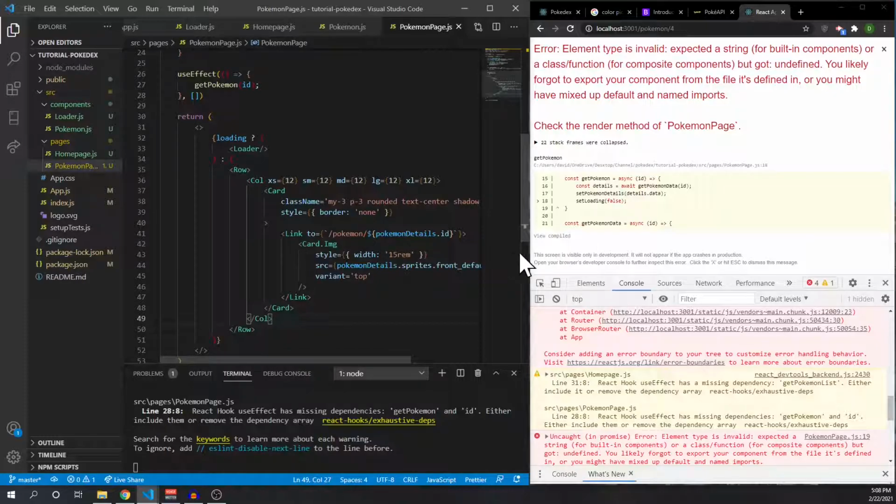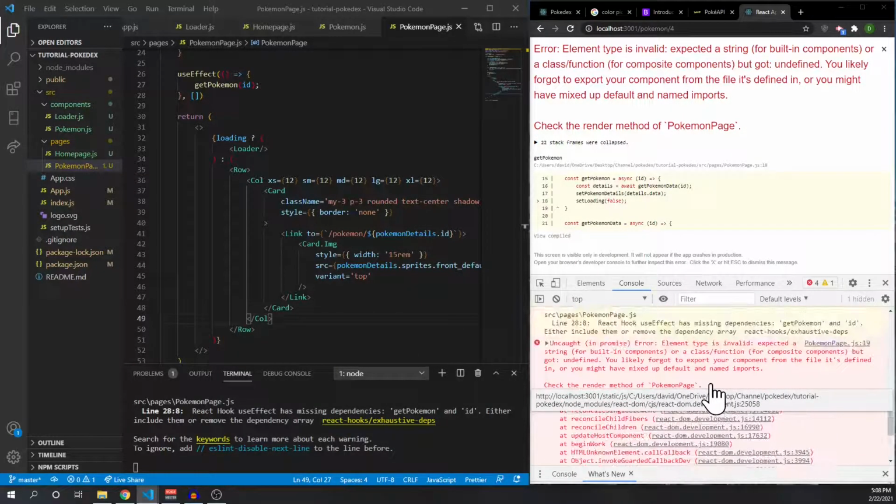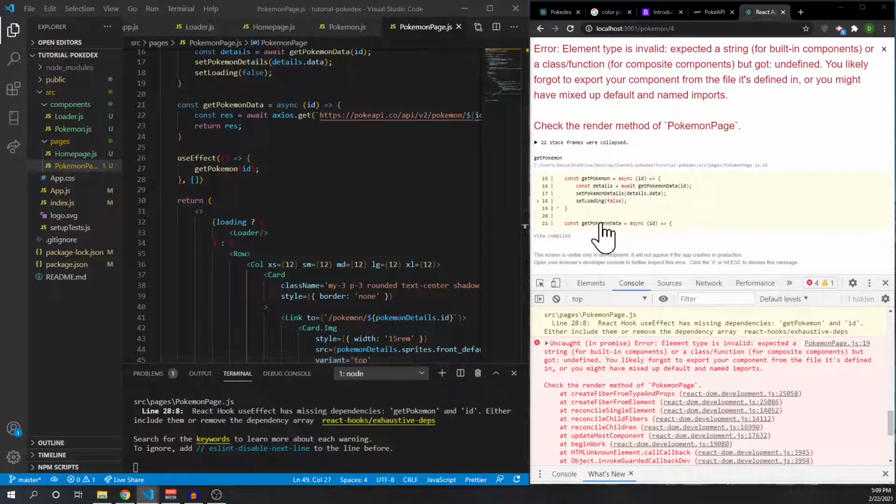Let's see if it works. Looks like the name imports. Let's see.